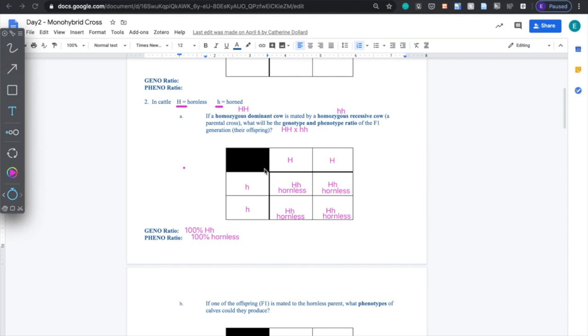So I circle that. Remember, we're just focusing on the offspring, right? We're not worried about the parents. The parents are just there to set up our Punnett square. They have nothing to do with the ratios, right? The parents have nothing to do with the ratios. As you can see, I am crossing those out for us. Yes, so helpful, thank you.